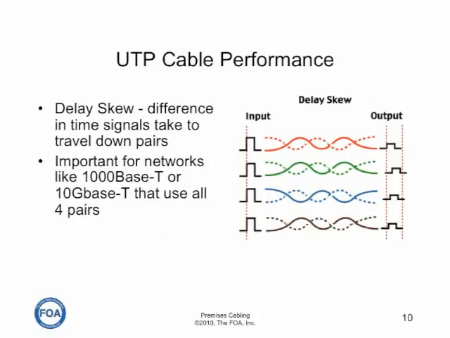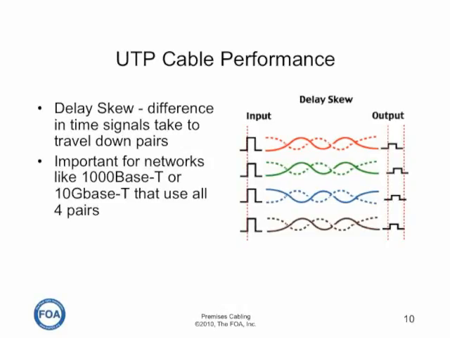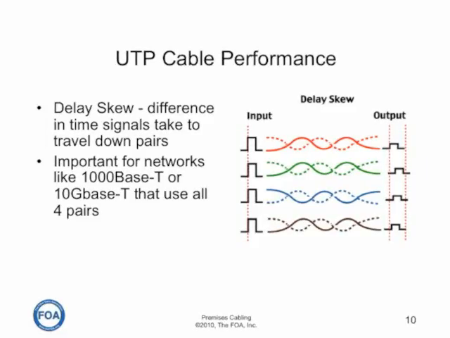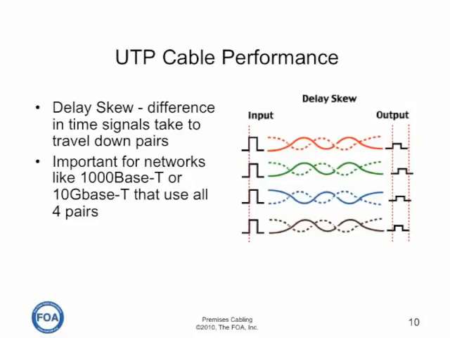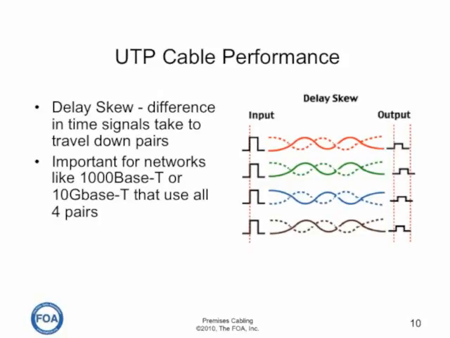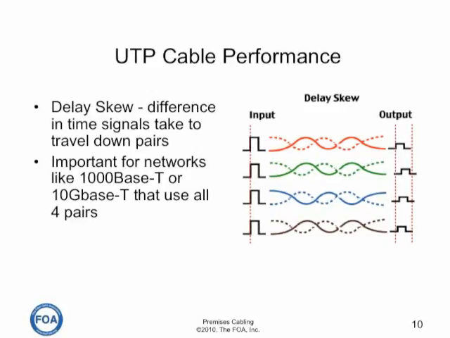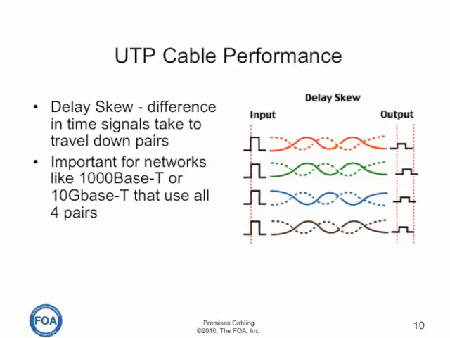Delay skew is an important test for cables used for transmitting gigabit Ethernet or faster. The reason is that these systems use all 4 pairs, transmitting a fourth of the data on each of the pairs. So it's important that they arrive within a specific time frame so they can be reassembled into one signal. The reason that the time period may be different is the different pairs have different twist rates, and a pair with more twist actually has more length of copper. So this is another test that certifying testers always test for.